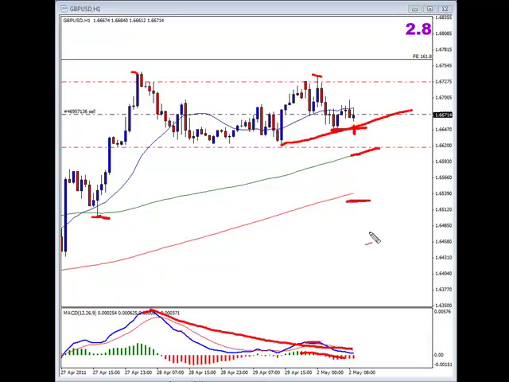So on the 4 hour, like I said just now, we'll only join once we take out or close below the 4 hour support line. But on the 1 hour, you already had a nice hourly reversal there, and again, if you're short here, you put your stop above there, you've got a good chance of a winning trade.